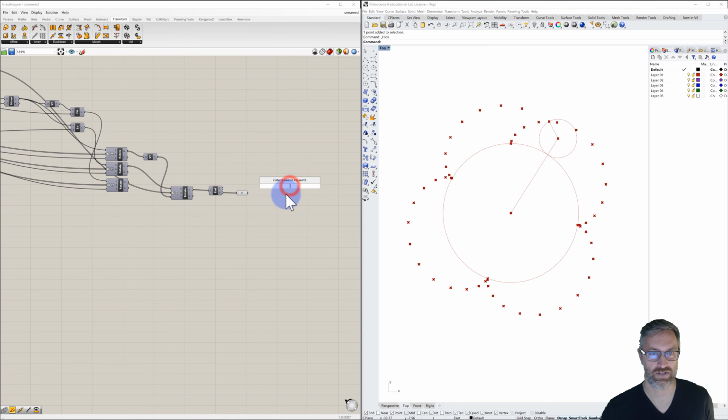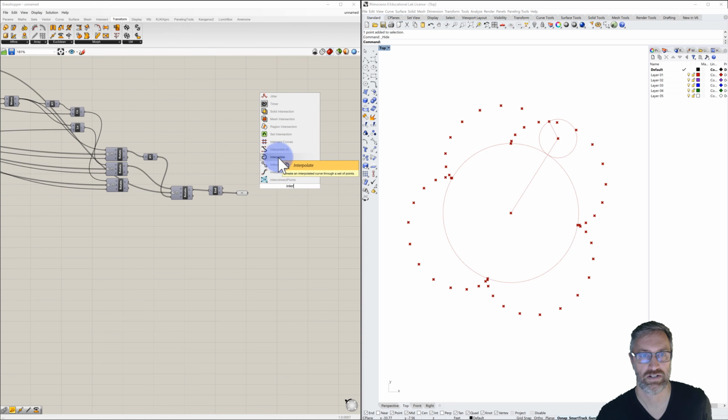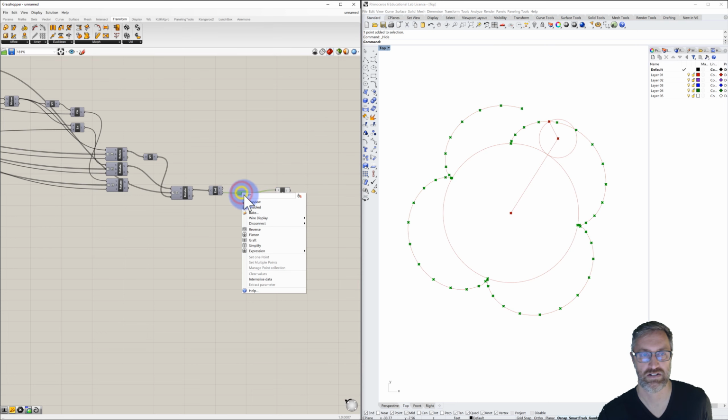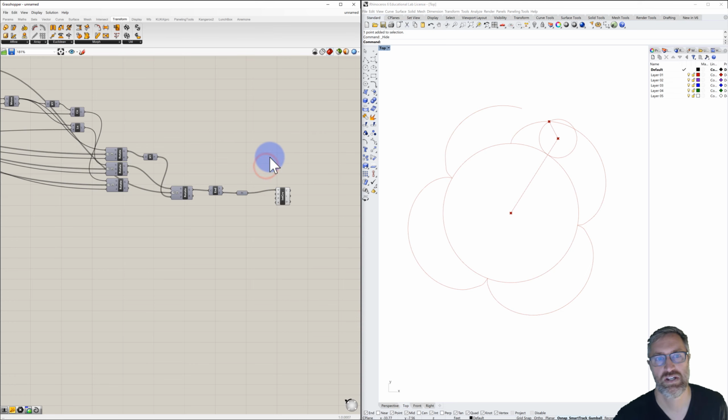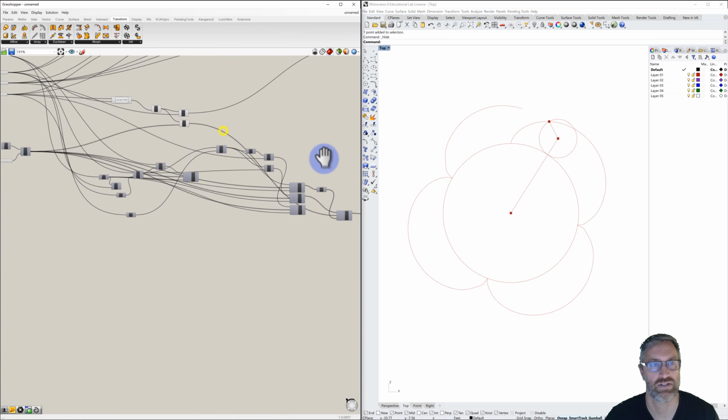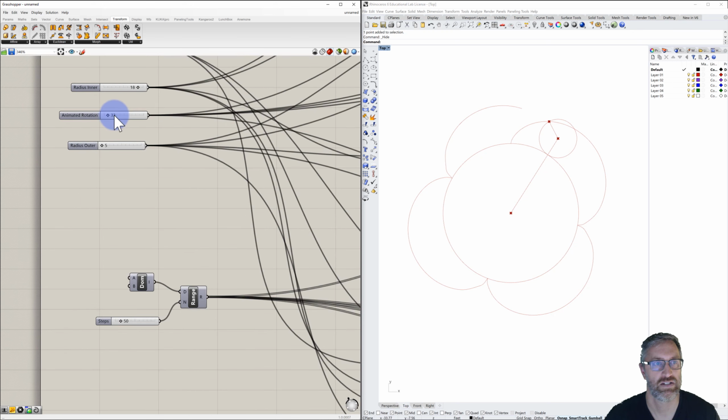So now we have our points. Let's do the same thing. We'll interpolate a curve. It's just simple interpolate. And all we have to do is feed our points to that. We can hide our points. Now, let's see what happens. I'm going to come all the way back to our animation and make sure that this is tracking it. Starting at 0, 1 rotation, second rotation, and there we go.